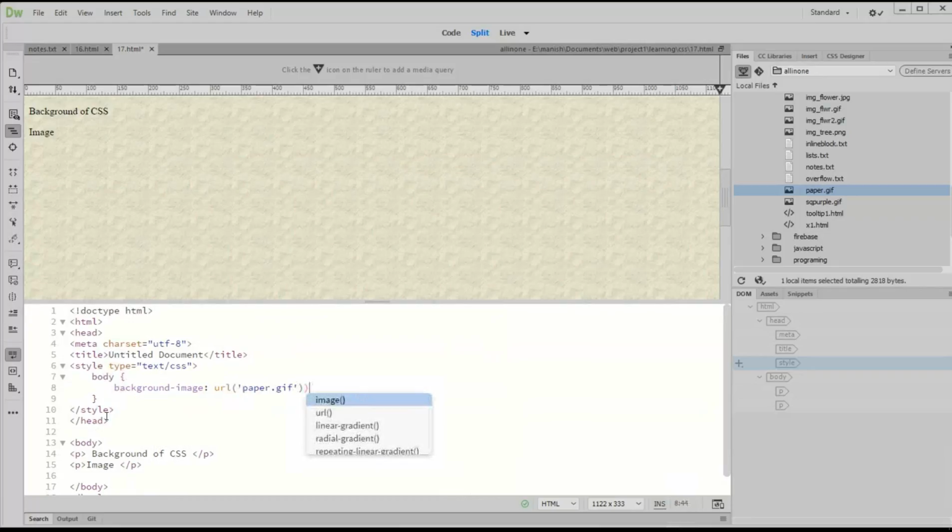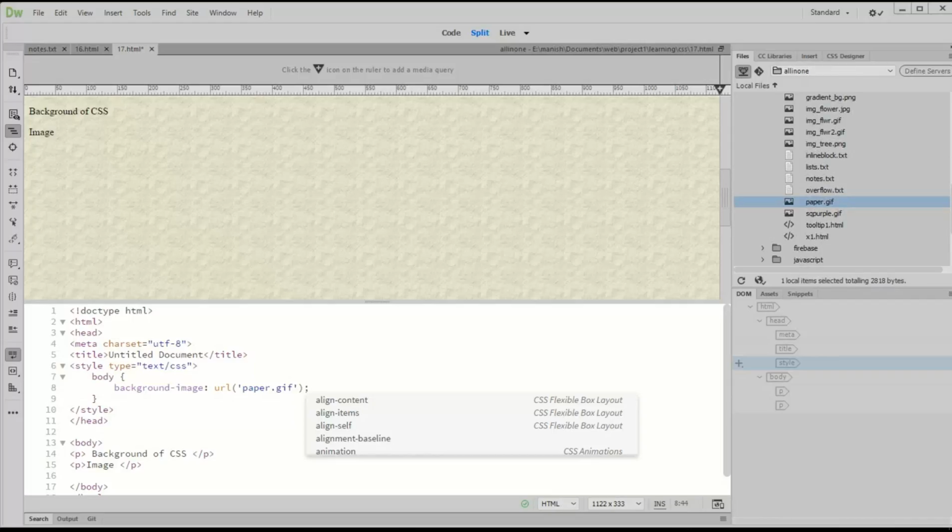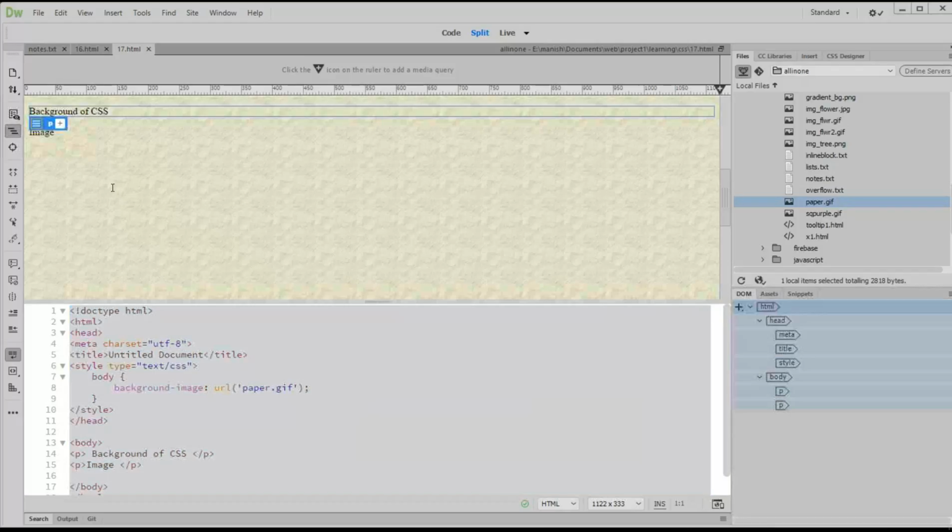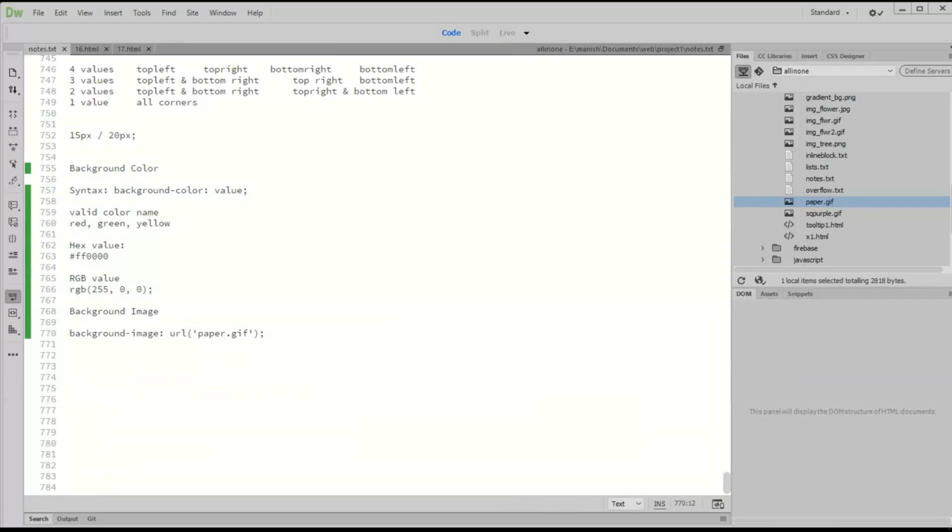So once I say paper.gif, you will see the whole background is taking the image. So this is how we put the background image. Let's move to the next property of the background.